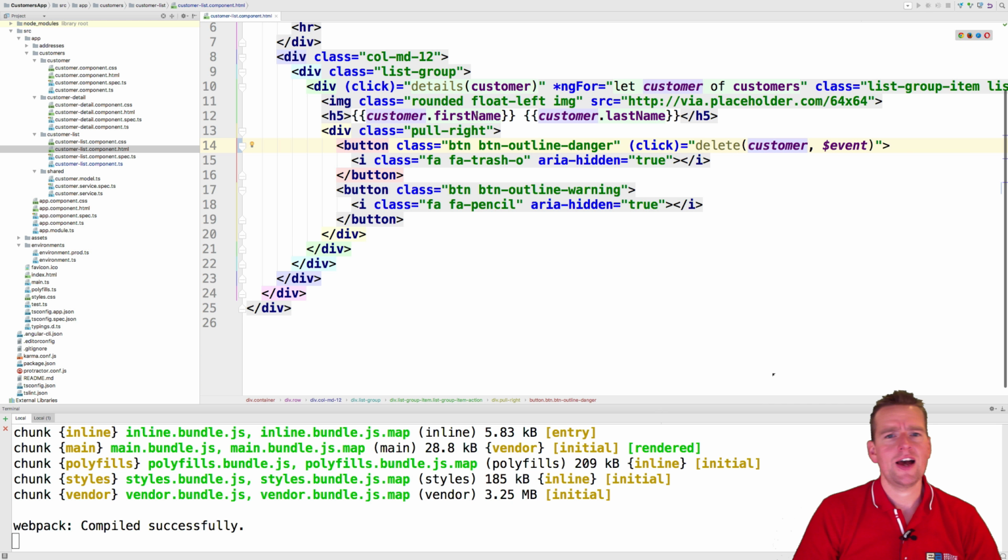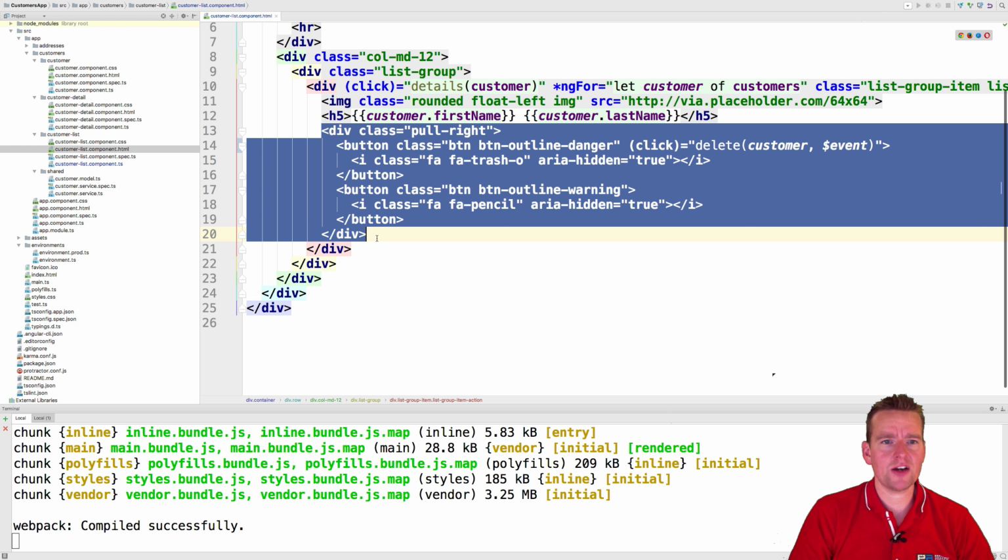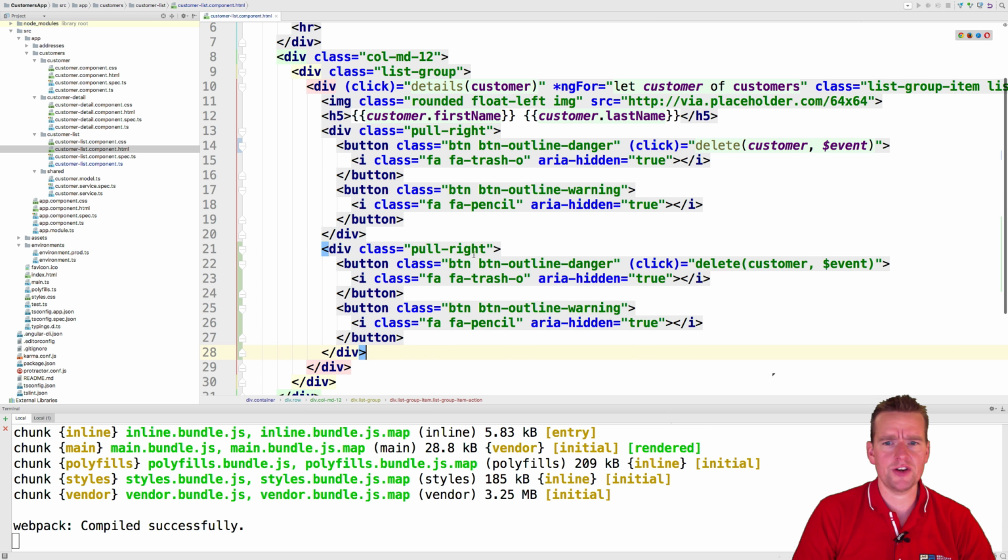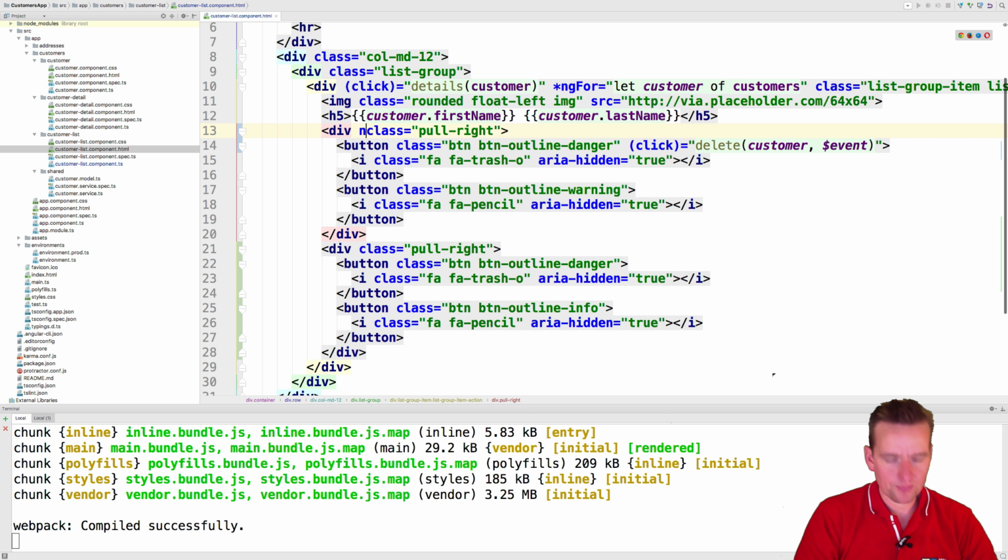It should hide this set of buttons and show another set of buttons. So what I'm going to do is, like last time, copy this set of buttons right here. Let me remove the click events for now just to avoid things getting weird. And let me change this into an info button so we can see the difference between the two button sets, right? So now this is where we're going to say confirm, and this is the normal set right here. And now we need an ngIf. So we're going to do an ngIf right here, like this.